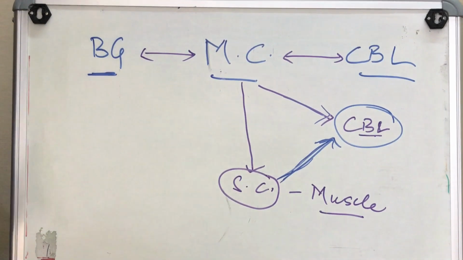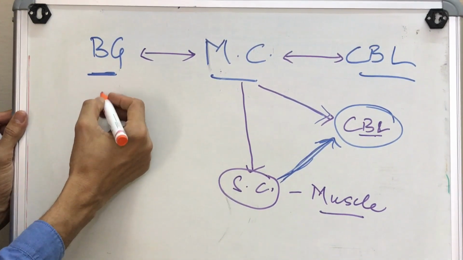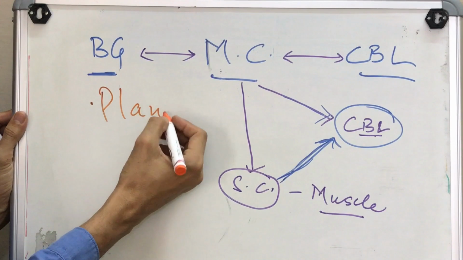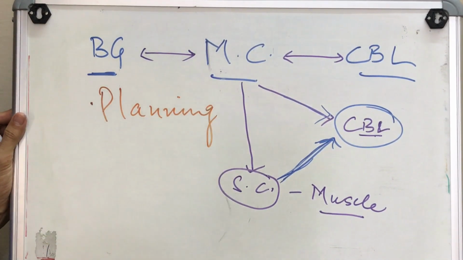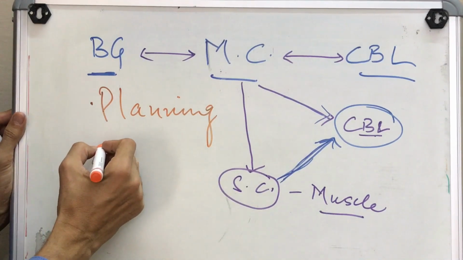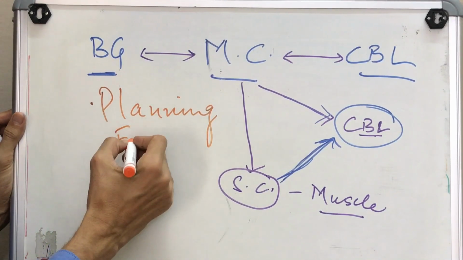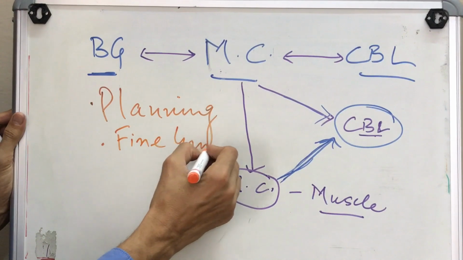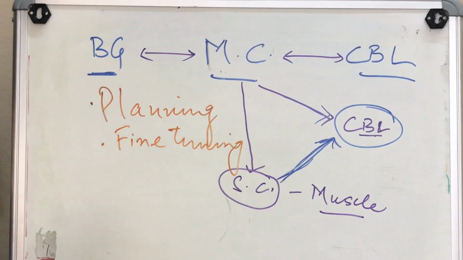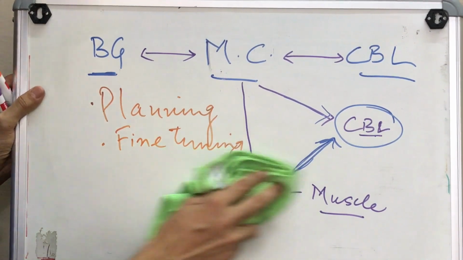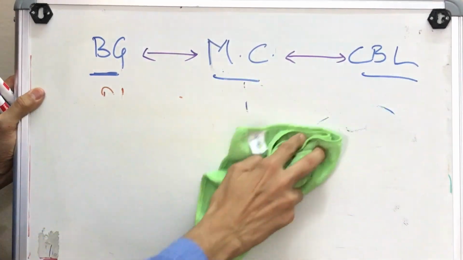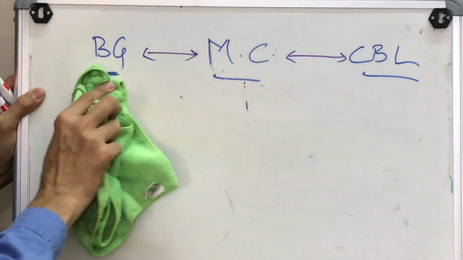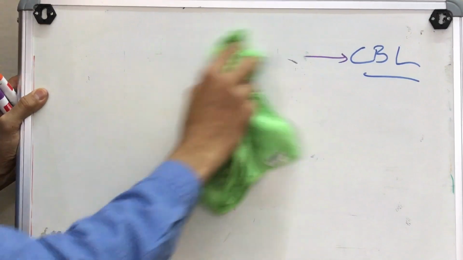So now we can conclude that the cerebellum has two functions. One is planning and programming of a voluntary motor movement. Second, it helps in fine-tuning those movements. So these two are the major functions of the cerebellum. Now, keeping this basic idea about the cerebellum, let's start with the introduction part. You have read a bit about the cerebellum in the 11th or 12th standard.